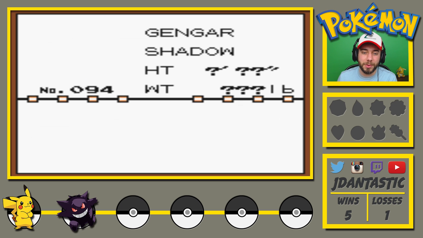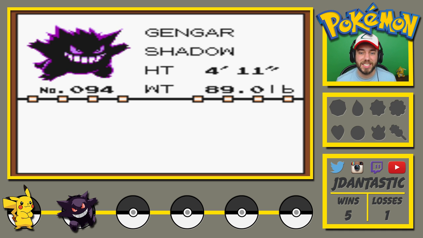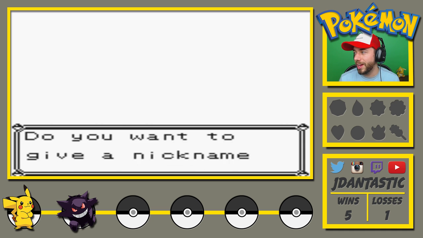New Pokedex data will be entered for Gengar. He's joined the team. A Gengar is close by. If you feel a sudden chill, it may be trying to lay a curse on you.